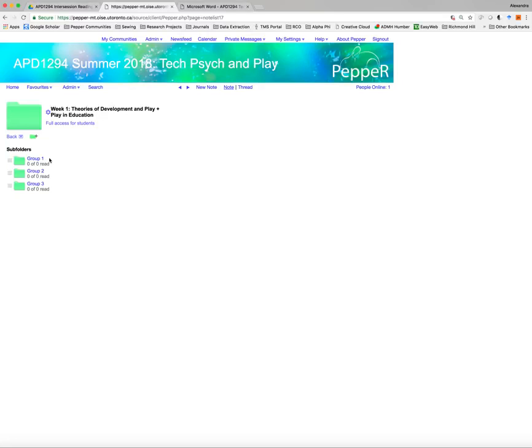Once you get into Pepper and everyone has logged in and signed up, I will have changed permissions on the folders so that you'll only be able to access and post notes in one group discussion, but you'll have the ability to read in the other 2 discussions that are taking place concurrently. The reason for that is so you can actually focus with your group of 12 on your discussion, and you don't have to feel compelled to contribute to any other discussions.